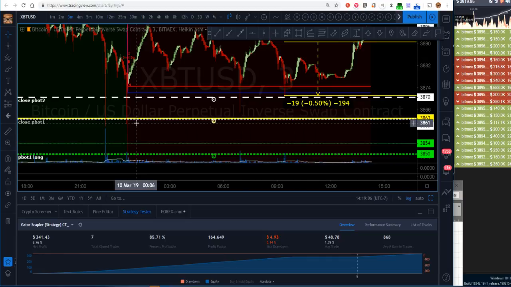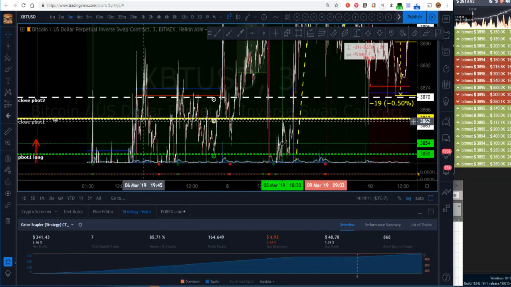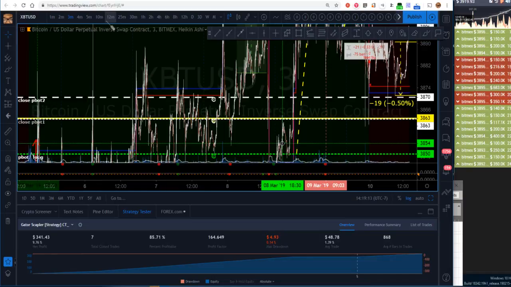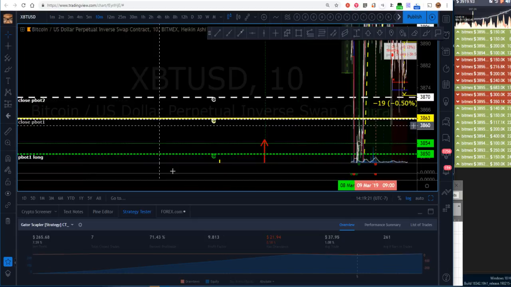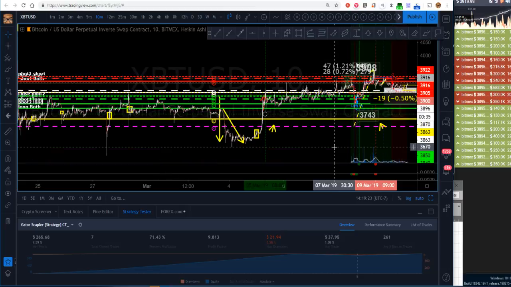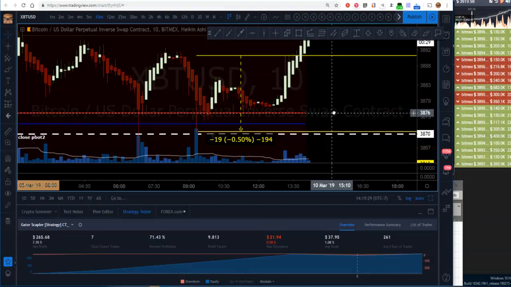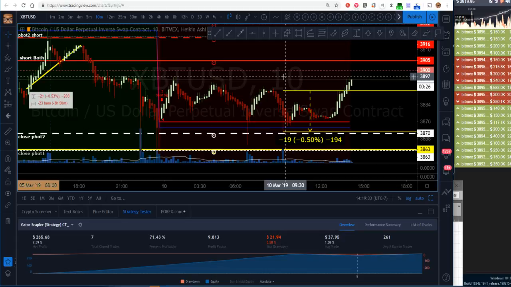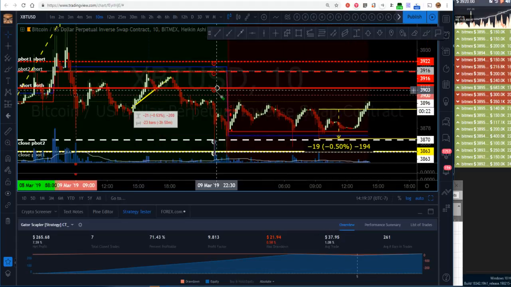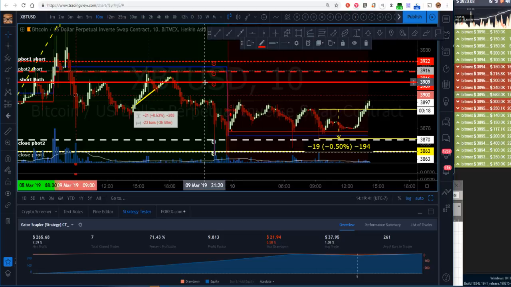As far as why I placed this here, I placed these here because there was a moving average somewhere back here in the past. 10-minute time frame. Some of this stuff can get convoluted. I'm trying to clear up my screen as much as I can. Just waiting to see. Right, take the next shorting opportunity. We're in a short signal right here.